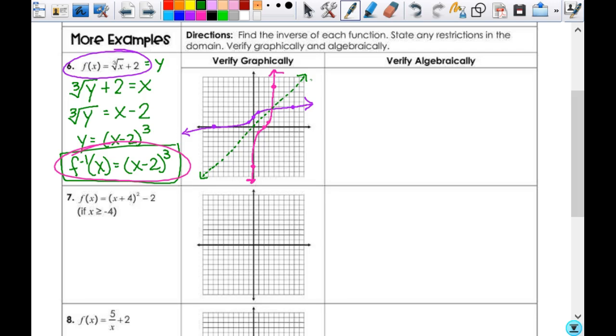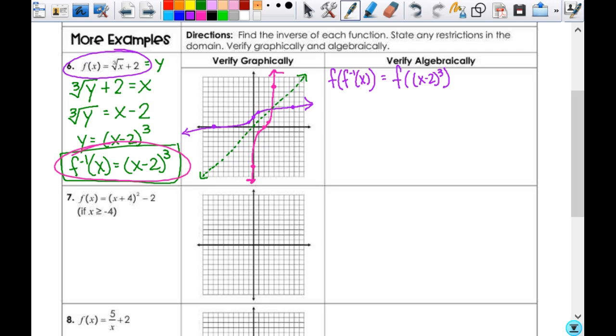Yes, I believe that they are. But even though we're pretty sure now, it still says to verify algebraically. So instead of f of g of x and g of f of x, it's not f and g, it's f and the function inverse. So f inverse of x, that's what that would look like. It's just instead of a g, it's the function inverse, equals f of the inverse here is (x - 2) cubed.